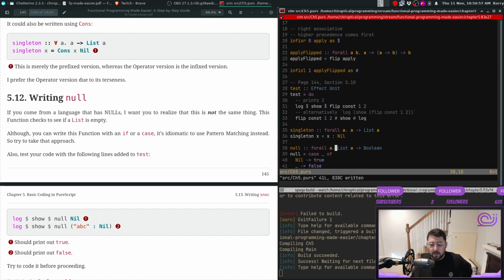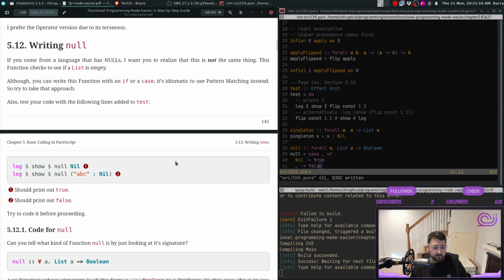There we go. Okay, so you can see I'm out of practice with PureScript when doing regular stuff like this. Most of what I've been doing recently is writing Halogen stuff, which is mostly just case matching. Anyway, cool.